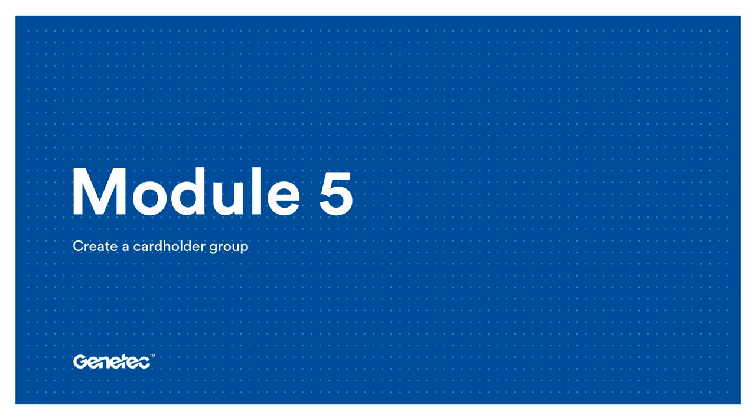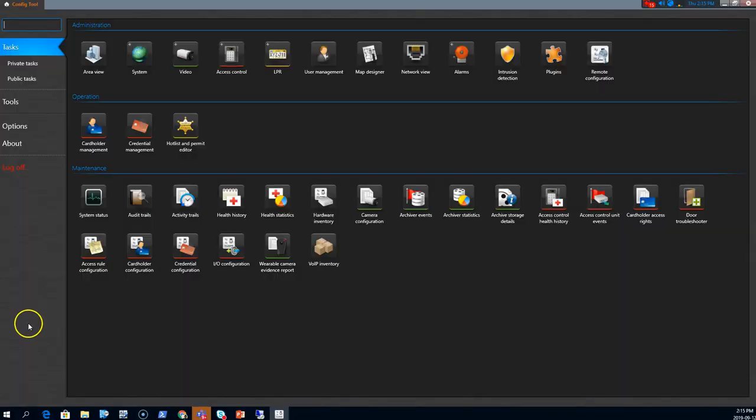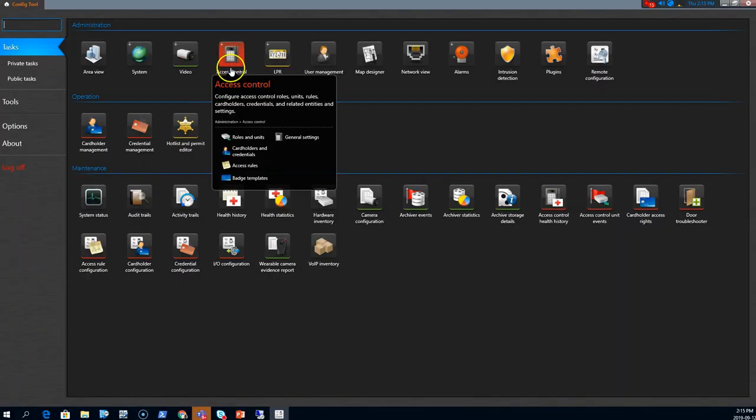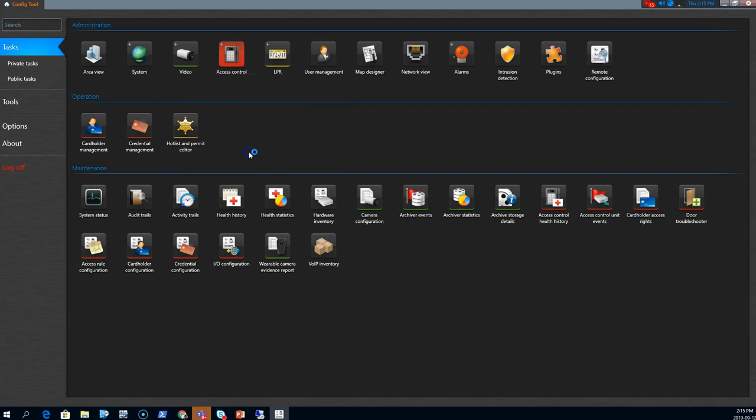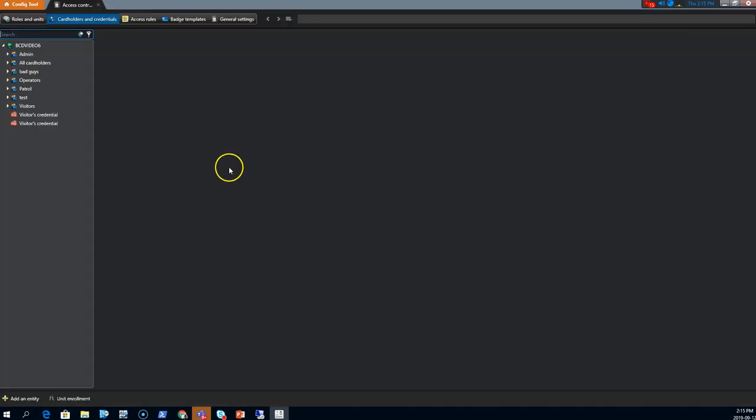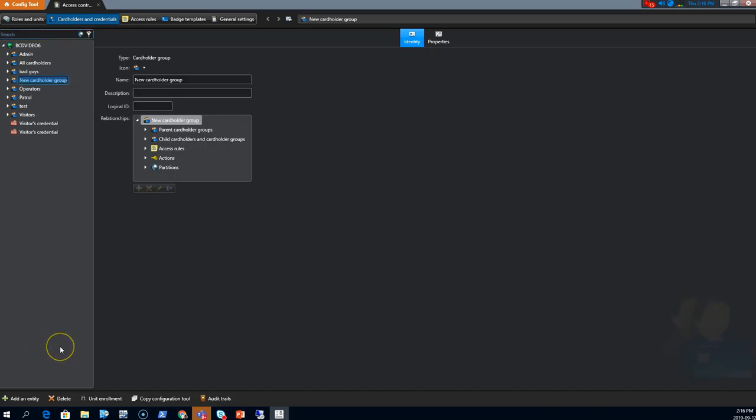Module 5. In this module, we're going to create a cardholder group. From the Access Control task, select Cardholders and Credentials to create a cardholder group. Add an entity and select Cardholder Group as your entity type.